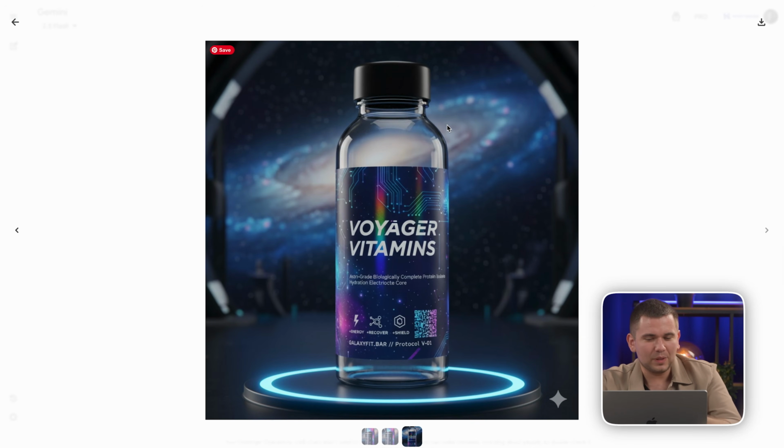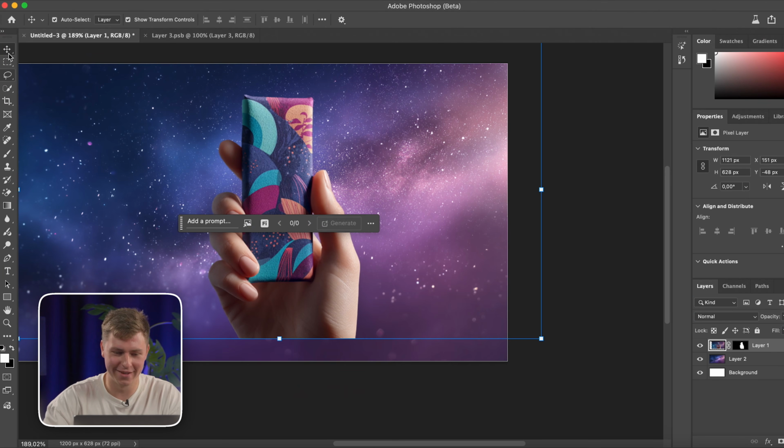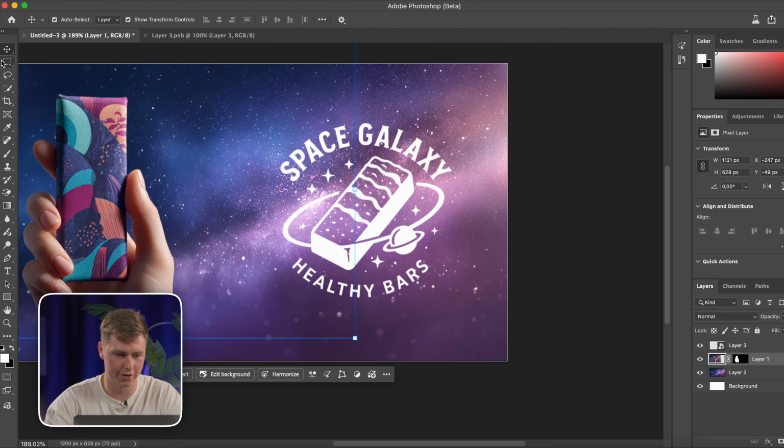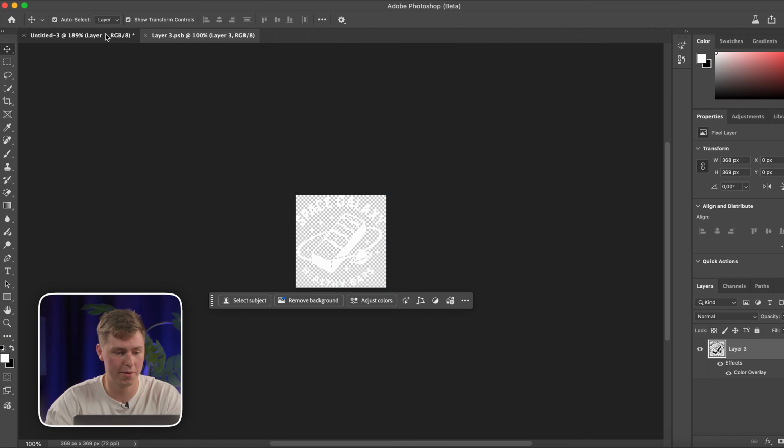I can implement it, I can use it as a concept, and I already have a pretty damn good design. It looks like I don't know what I'm doing. It's not the way I intended. Although I'm using a Photoshop selection of the logo that I created to implement on the healthy bar, the mockup is not working the way I want, so I'll try another way.